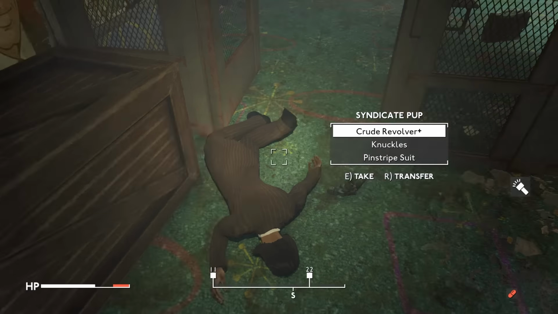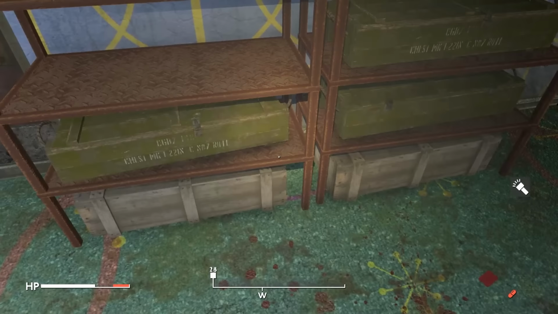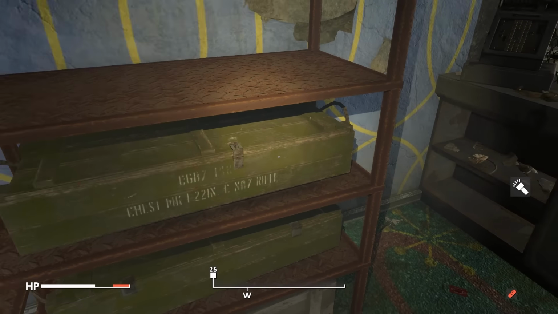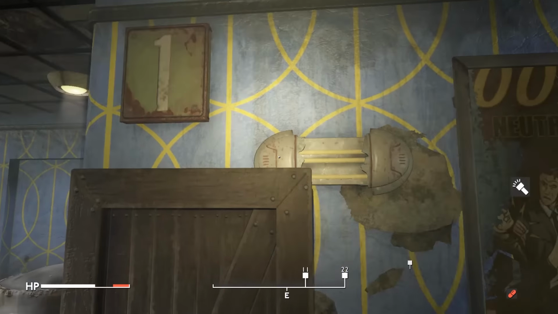What's over here? Requires key? Ah, crap. I haven't found a key on any of these people. We definitely looked through all their inventories. I call the gun cases. I also looked through all the stuff over that way. Oh, God. So there could be... Oh, God. Okay, we gotta look around for a key.